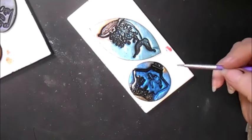On this one, we're going to put some bubbles. Bubbles. And because we've already put the UV resin on, it doesn't matter if the bubbles overlap those flowers a little bit. Alright, so I'm going to go ahead and put the silver on this one first. If I can get to my silver. I'll be back. This is the Ranger embossing powder in the silver.